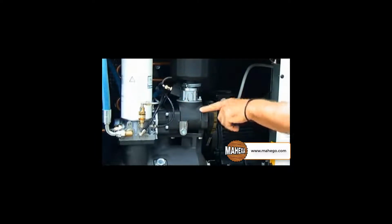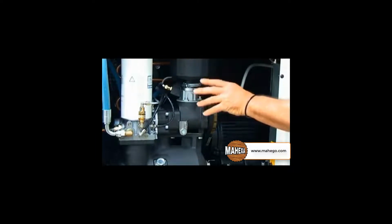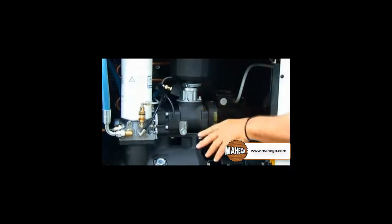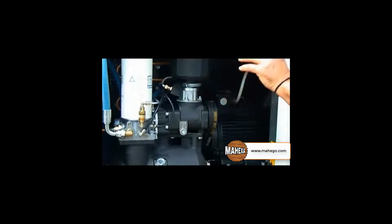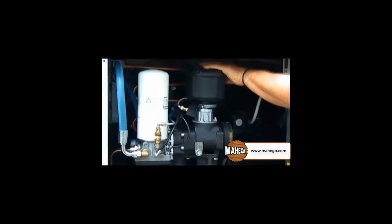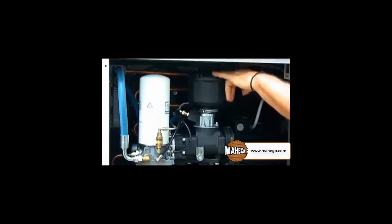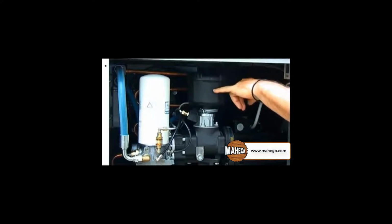The air end, as I mentioned before, has two opposing screws in it that are very tightly machined together, and the oil actually forms like a piston ring, if you like. It seals between the two air ends, so as the air is forced it can't go backwards. It's like a gasket. We have an air filter on top, which is just like any normal air filter on any compressor or on a motor vehicle. It's got a filter cartridge inside it that needs to be replaced or cleaned out when servicing.